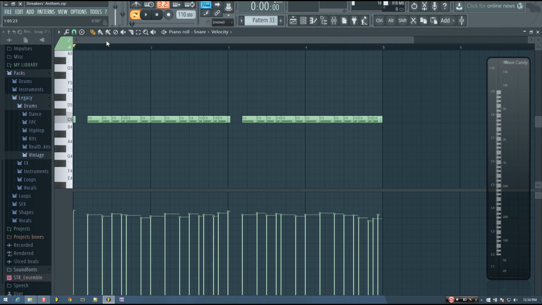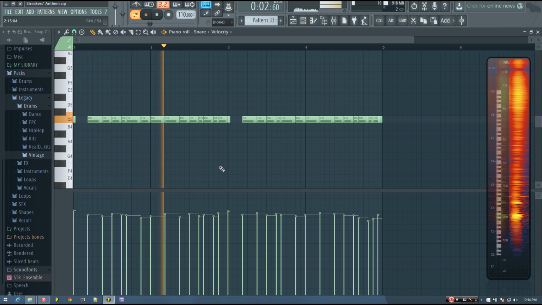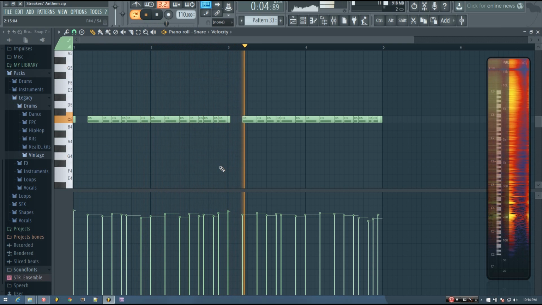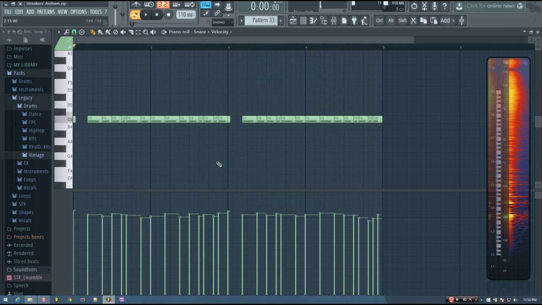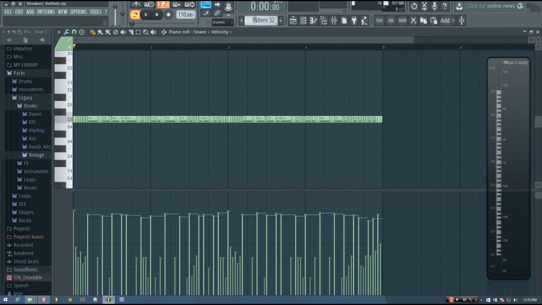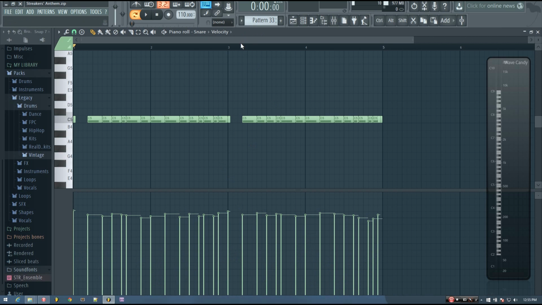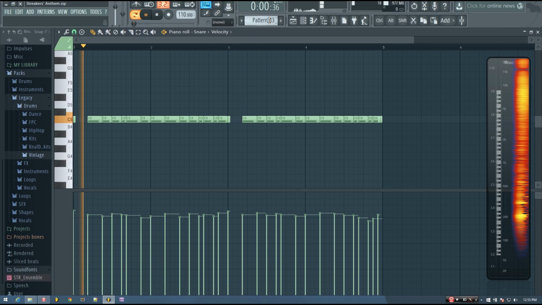Okay, so here's the roll. The original, as I mentioned, you want to start with a rhythmic foundation. And so here's how that sounds. If you listen to this again, and then I'll play the version with all those extra notes, you can tell that it is definitely the rhythmic foundation for the full snare roll.